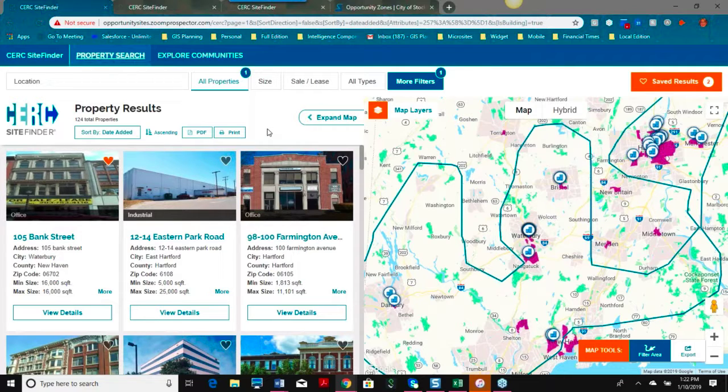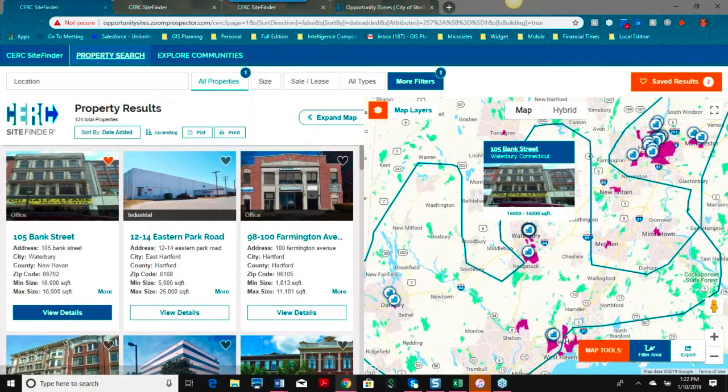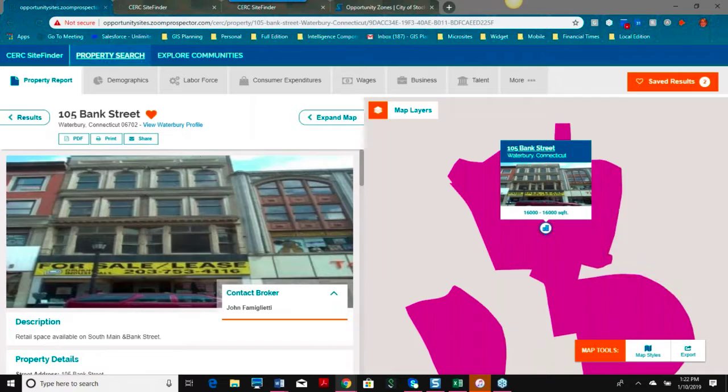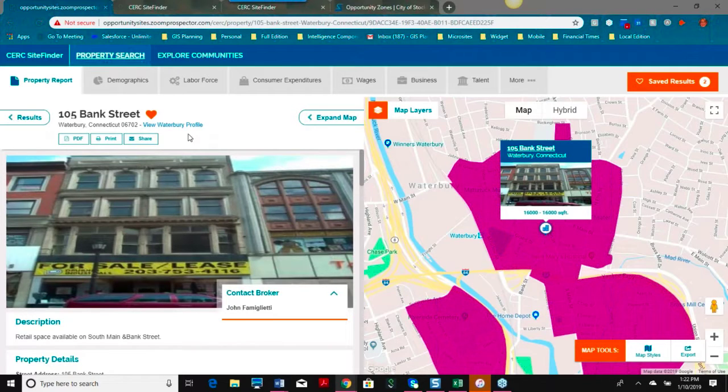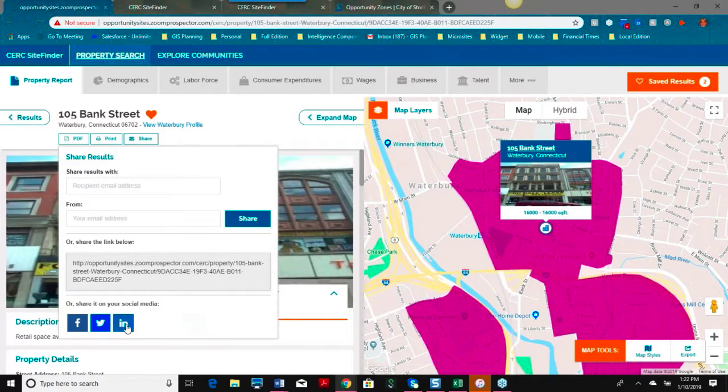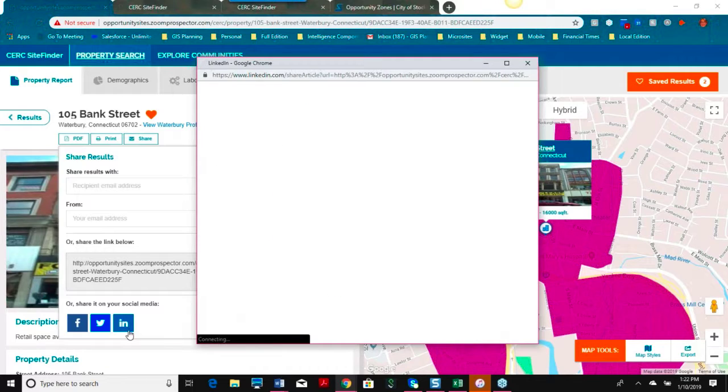is very helpful, as well as to be able to look at a property and maybe highlight that in my newsletter and include that link. So in my automated newsletter, I can actually just click that and share it. I can share it on LinkedIn. Hey, check out this property here in our community. This is one of our new opportunity zone properties. So it's a real easy process to do.